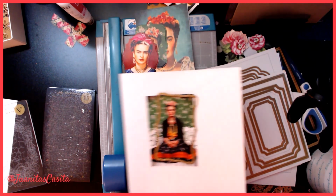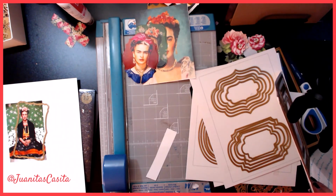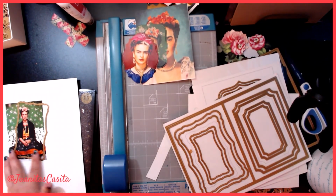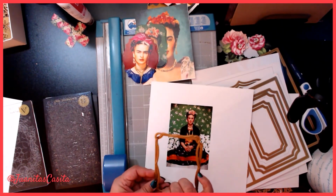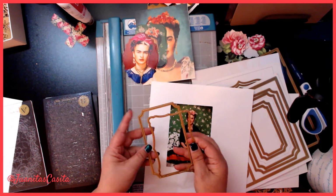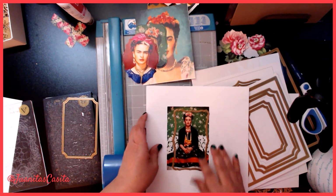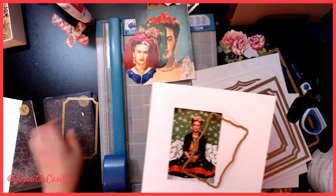I like the decorative. Let me see, do I have another option? A much wider one, an oval. No, none of those are working for me. This one would give me more of the image. This one here, slightly more. You can tell where this curve is, you end up losing some. This one would give me more, but I think this one is more decorative. So I'm going to go with the decorative on this one.